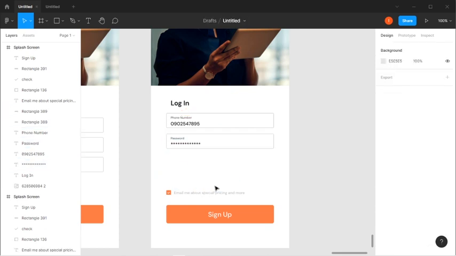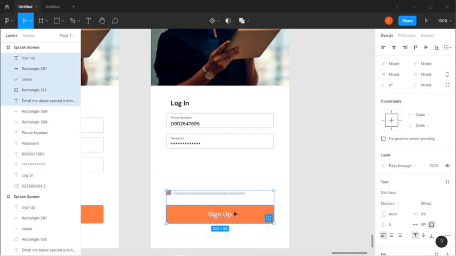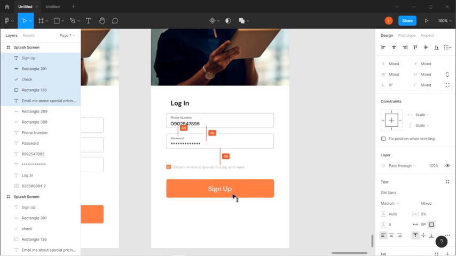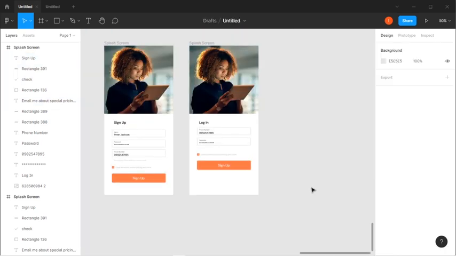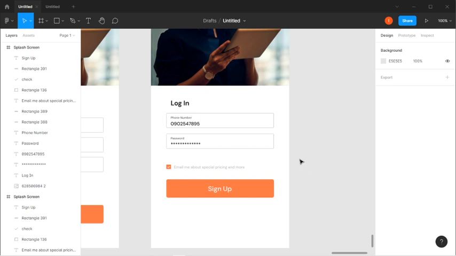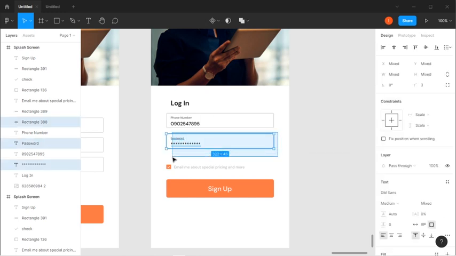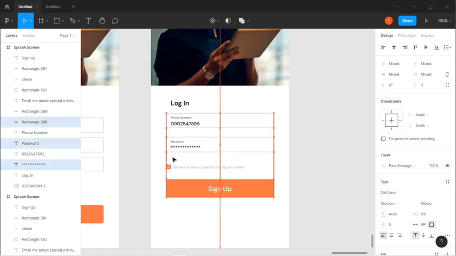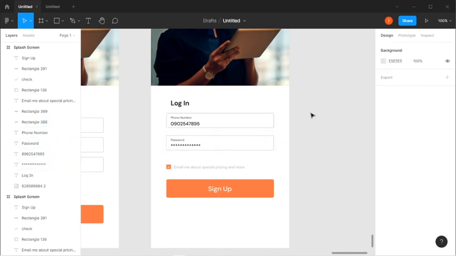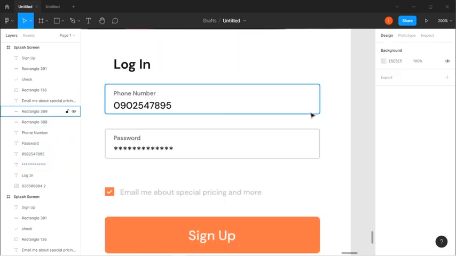Take this information out, we don't really need it, so we can move this information up here, and then we're good. Our login is ready. I don't like the spacing here, so let's take it a bit down, and take it up again. Okay, so our login is ready for use.